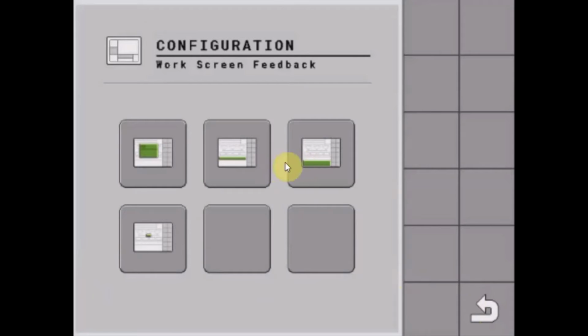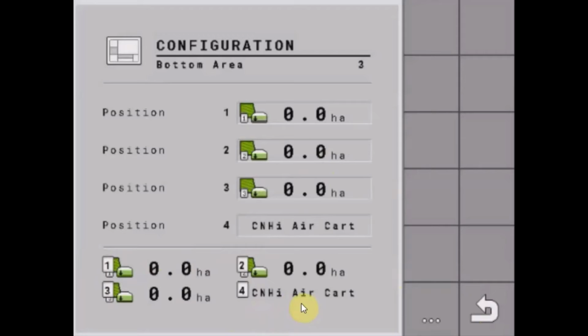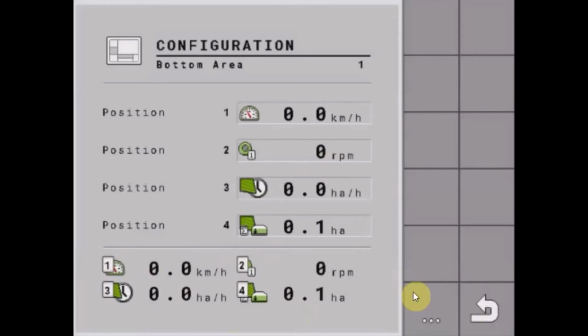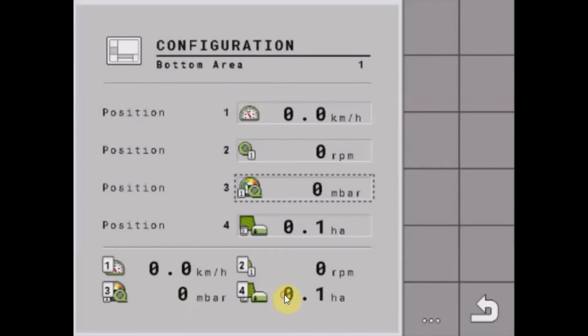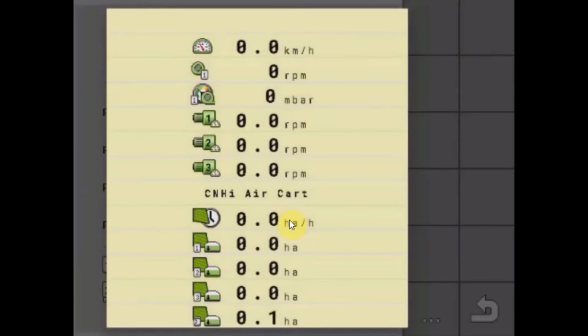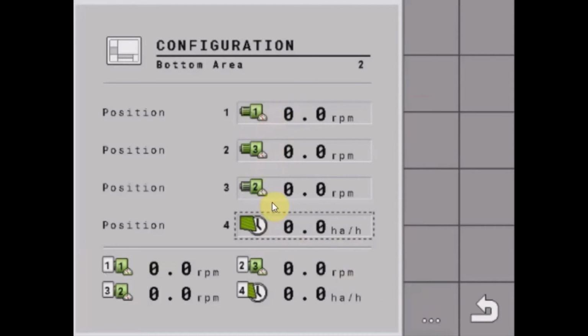The next one we'll look at is our area down the bottom of the display. So this is what it'll look like in screen 1 or in section 1, and we can toggle through 3 different ones there simply by tapping anywhere on the work screen in that bottom section. So we can set up our implement speed or our whole machine speed. We might want the fan RPM in position number 2, and we might have fan pressure in position number 3, and put the implement name in position number 4, for instance. On the next one, we might have individual meter shaft speeds, which are all set up here, and productivity in there as well. We'll leave 3 for now.